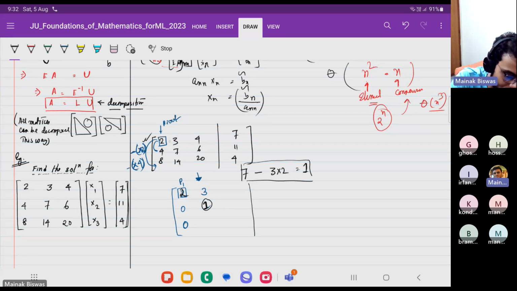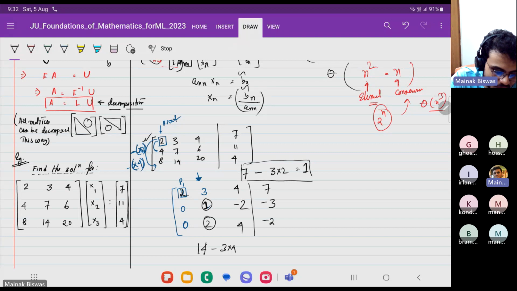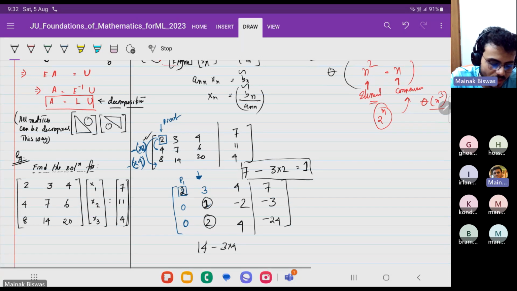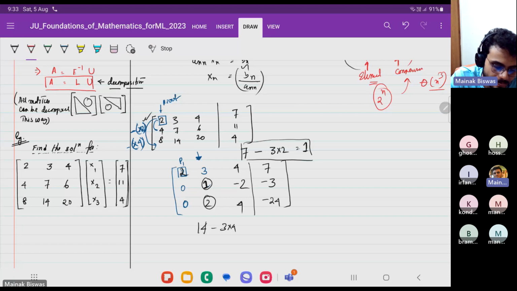So you are going to multiply by 4. This term will be 14 minus 3 into 4. It's 2. Similarly, 4, if you don't understand, tell me, will be minus 2. And this will be, help me, 4, right? Check with me. 4. Yes. So this will be minus 3, and this will be minus 24, right? I'll do the same operation throughout the rows because I'm effectively multiplying with an elimination matrix that I have, right?